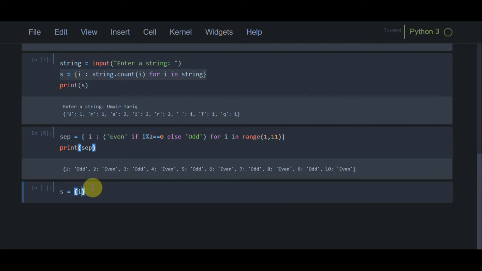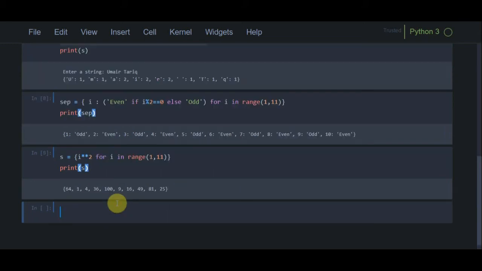By using set comprehension, there is no key and value, right? So I just need to square, and then for i in range, I can directly represent the value of i, and then I can print s, which is our set. As you can see, I run this program, and it has no order. You can see that 64, which means the square of 8, is appearing here and then 1 is appearing here. So it has no order in printing the values, as we discussed when we were learning sets, because sets have no order.